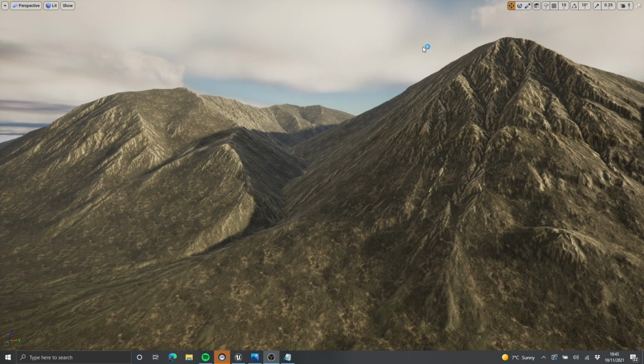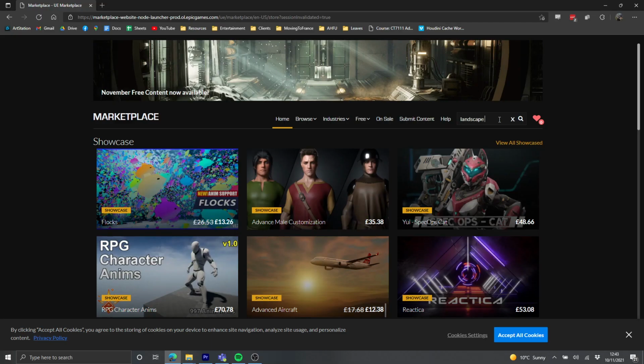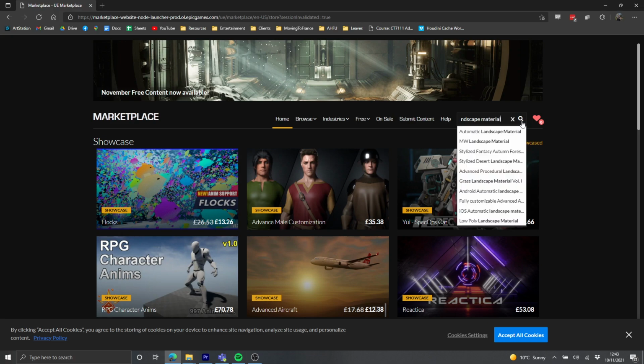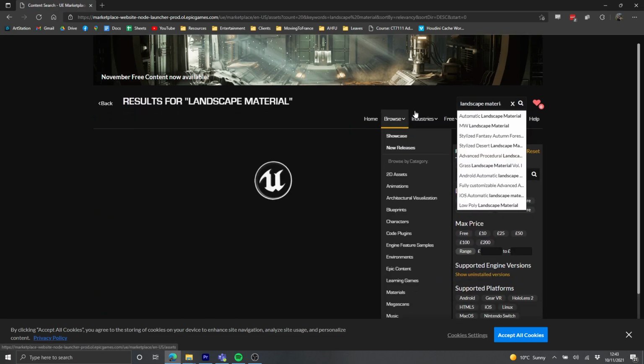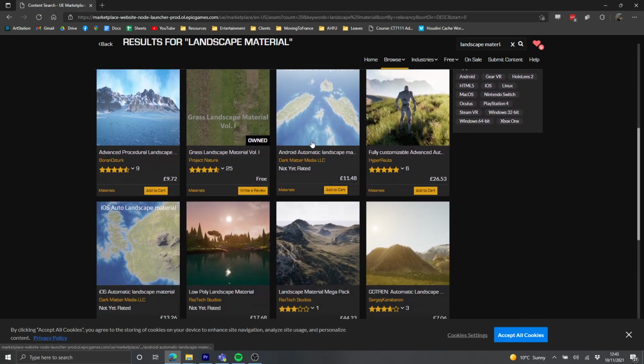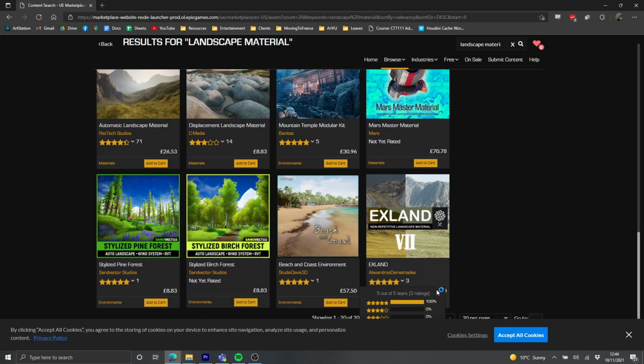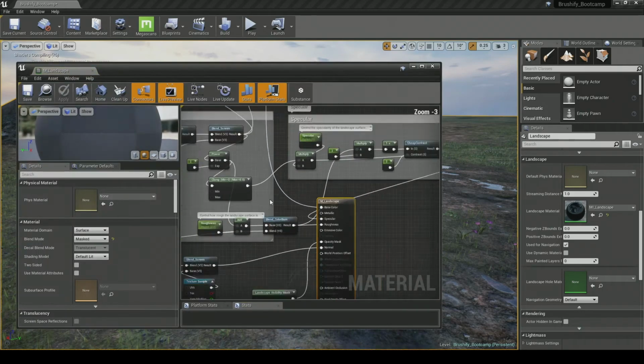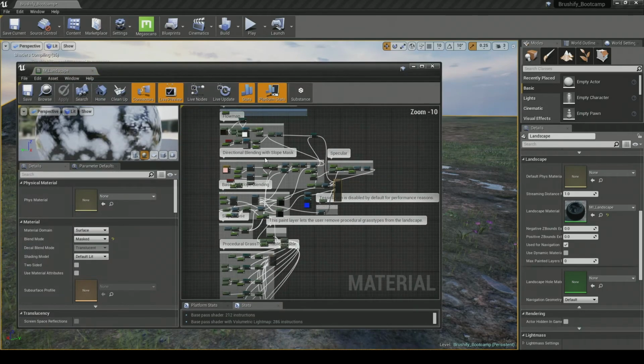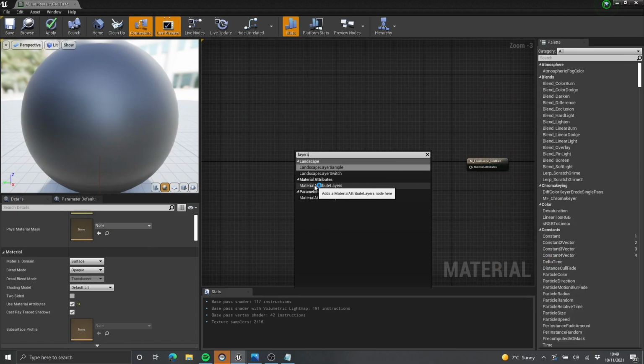But if you're an intermediate level or you've worked a little bit with landscape materials before, the last video really is just an introduction for beginners to how we might start to think about setting up a landscape material. And to be honest, the way that I set the material up in the previous video is pretty much the way that most of the materials you can get on the marketplace have been set up. They just take it a lot further, make it a lot more complex, and you end up with this big sprawling network of nodes that seems completely impenetrable to newcomers. And we're not going to do any of that.